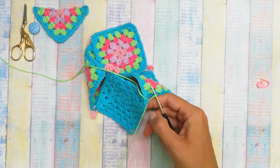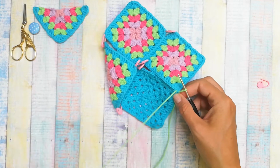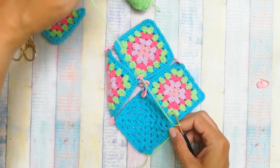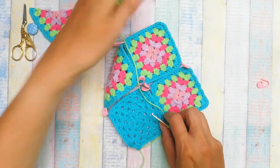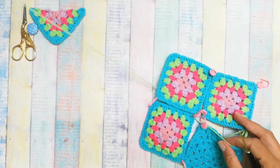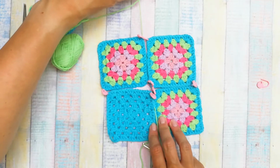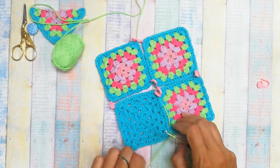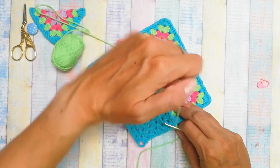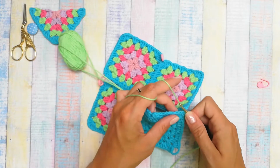Now the end tail has to be down here, and the starting tail has to be at your side, and the ball of yarn has to be always at the bottom of your work. So I'm gonna kind of hide it down here, and now it lays flat. The working yarn is under your work, and it's also under my work. Now I have to kind of keep a hold of the starting tail, and now continue with the working yarn.